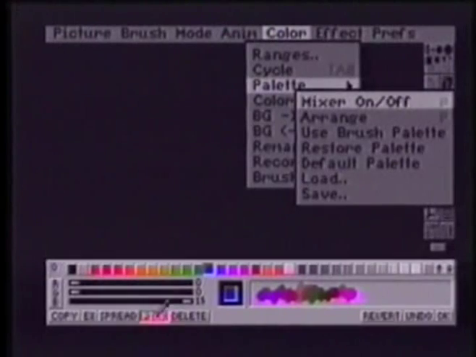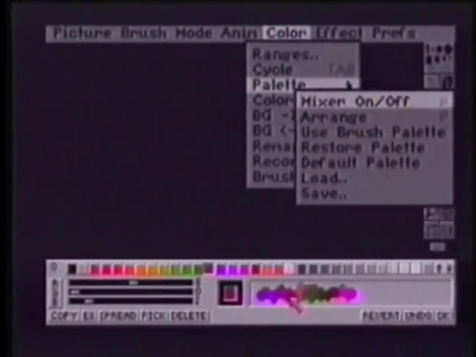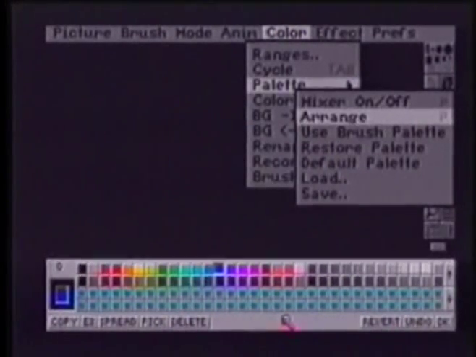Then click the Pick button and click the color in the mixing area you wish to make the shade of the new color. You can clear the changes you made in the color mixer by clicking Revert. With the exception of the mixing area, this returns the requester to the condition it was in before you displayed the mixer. Arrange shows the Arrange requester.